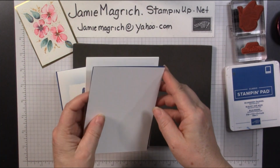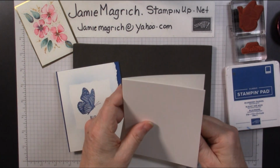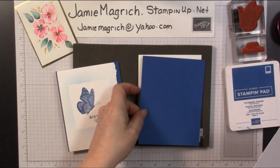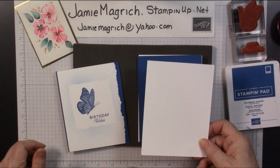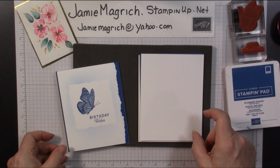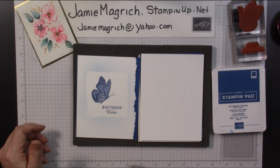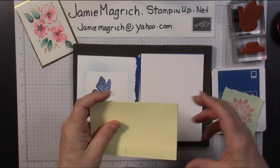We're going to be using a card base, which is 5.5 by 8.5, scored and folded at 4 1/4. We're going to be using a piece of Blueberry Bushel, which is 4 1/4 by 5.5, and another piece of white, which is 4 1/4 by 5.5. First thing we're going to do, we're also going to use Blueberry Bushel, and we're going to use a Post-it note. I've already done it, but I'll go ahead and show you.